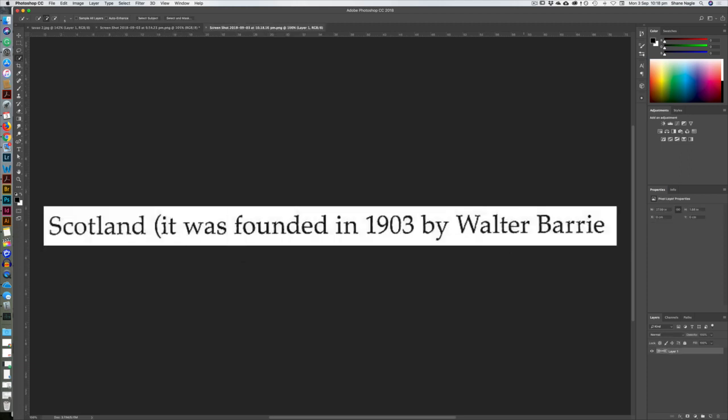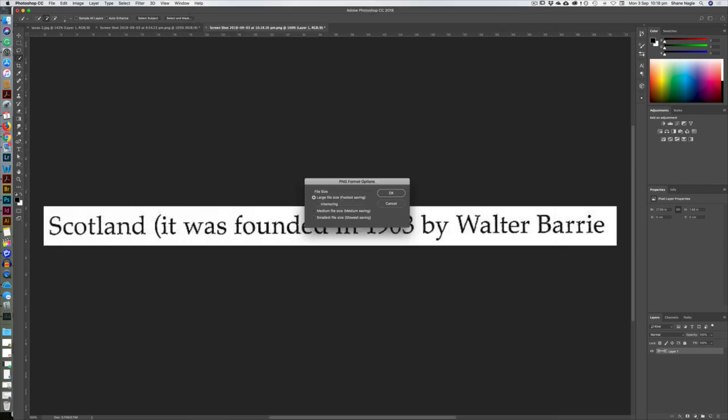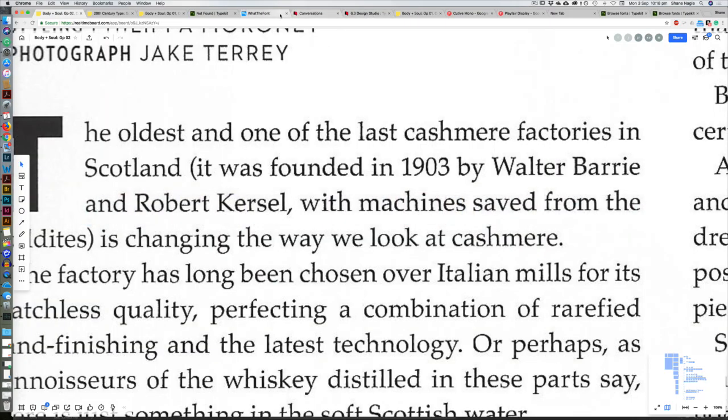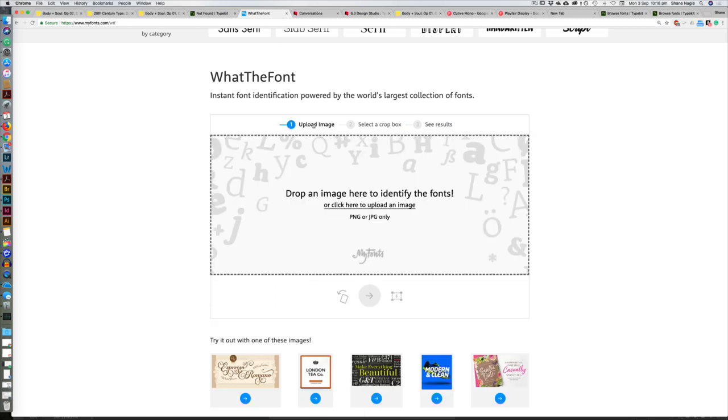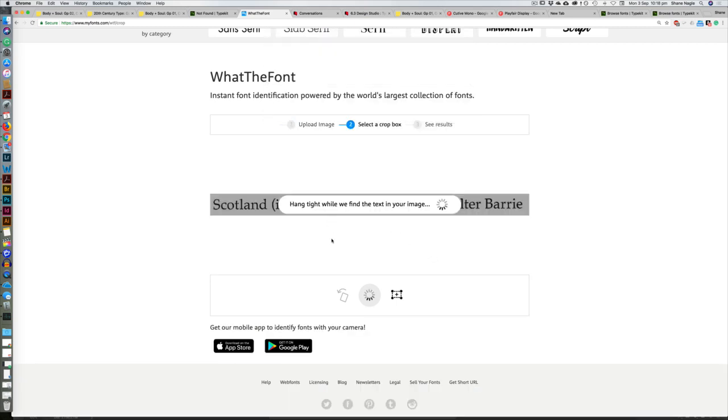Okay, this is going to be pretty easy. It's very clean, which is great. So I'm just doing an auto levels check. I'm going to erase the background. No, I'm not. I'm just going to use it as it is. I think this is going to be fine. So I'll save that as Brittany and put that on my desktop. I'm going to go back to Whatthefont, upload a new image, click here, go to Brittany. Hang tight while it uploads.